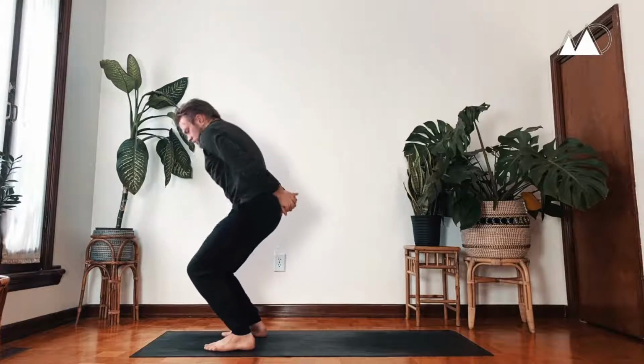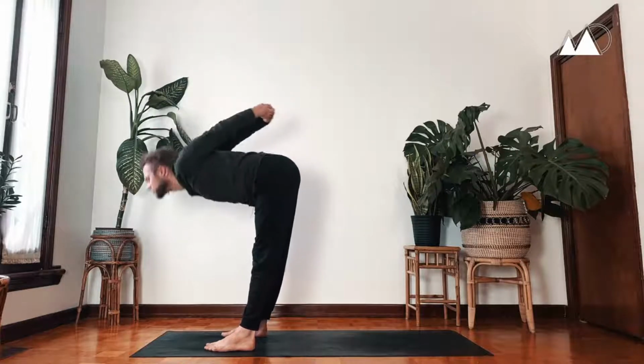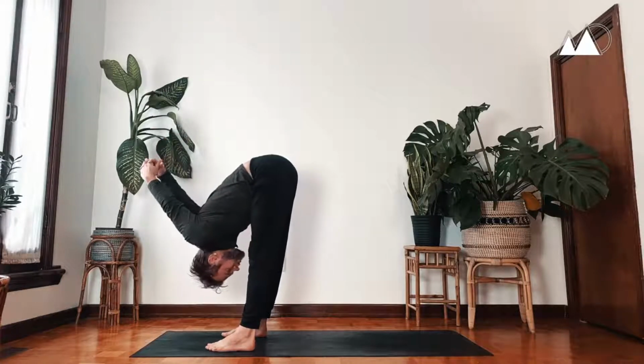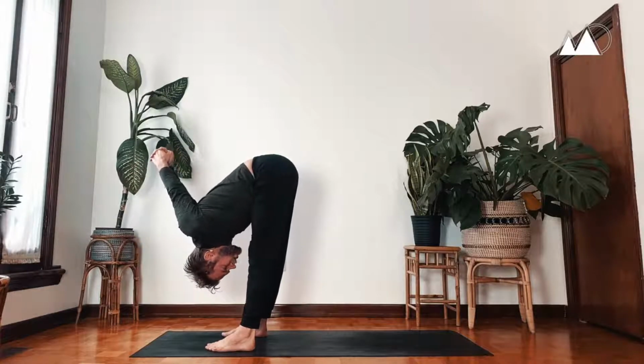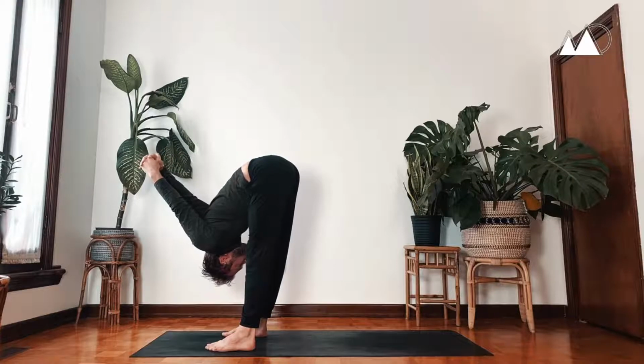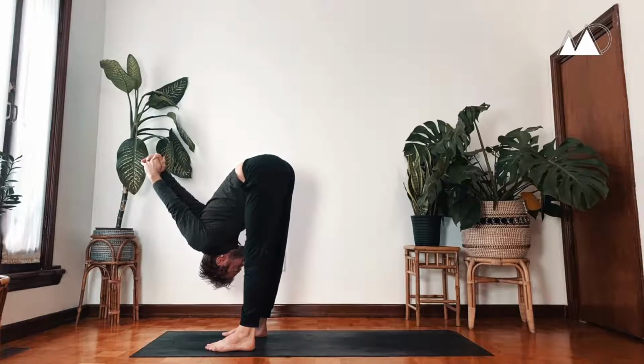Inhale, bend your knees, pull through the arms and open up. Exhale, fold, squeezing shoulder blades. 5 breaths. Big squeeze between the blades. You're welcome to also explore turning your heart towards one leg and then the other. A little bit of rotation through the spine.